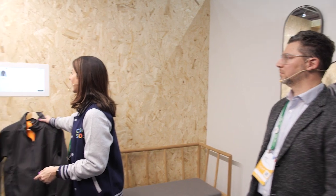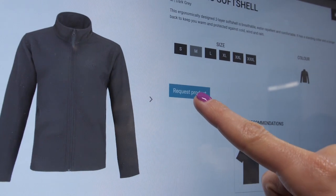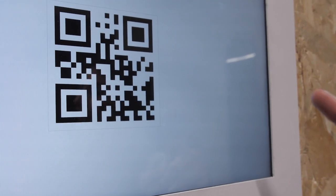If I come into this fitting room, it's going to recognize the item that I have and it's also going to show some recommended products that go along with it. I can click on a different size and request that. All the associates on the floor are going to get a message on their phone that says there's a task in the dressing room. You can connect all the channels in your ecosystem with a smart fitting room.